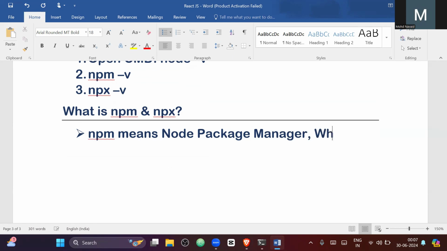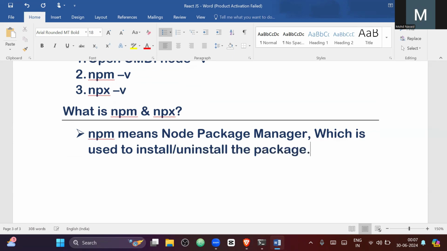It is used to install, or you can say uninstall, the packages. Node packages. We can install and uninstall node packages with the help of npm, or we can say it can download the packages.